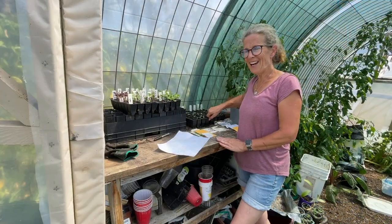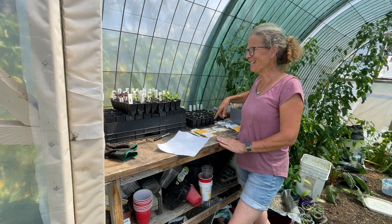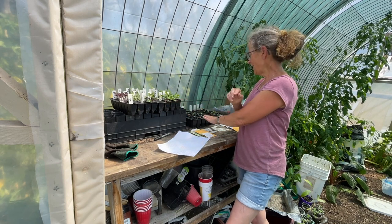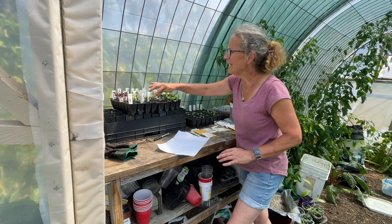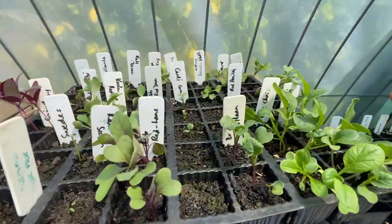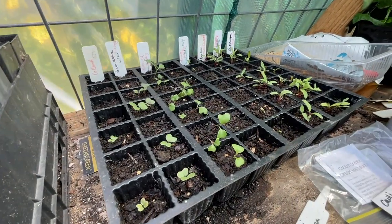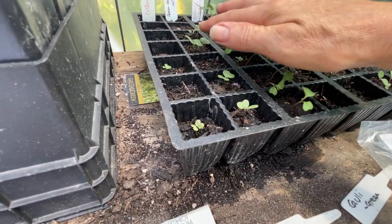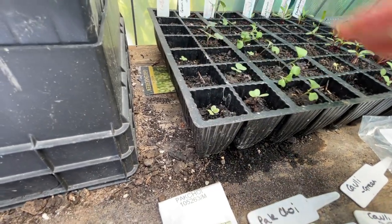In my greenhouse here I've got my two trays of seedlings that I've already started for my winter garden plantings. This one I started about two and a half weeks ago and this one just a week ago, so they're starting to grow nicely. I've got a nice little red ruby spinach, various brassicas, an Asian green section, and then with the second tray I've planted a few different types of beetroot, more broccoli and cabbage, and there are a couple of collards coming through.